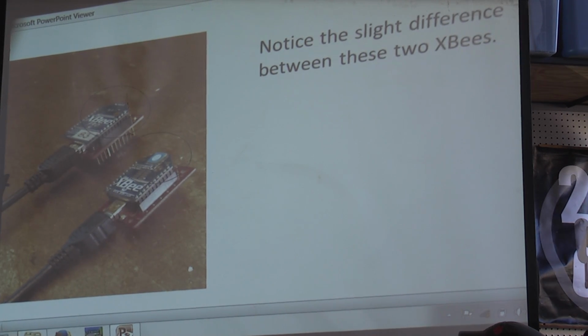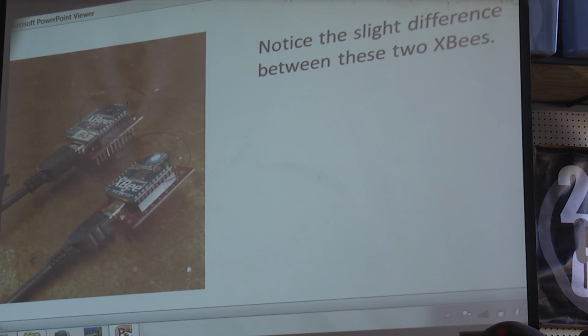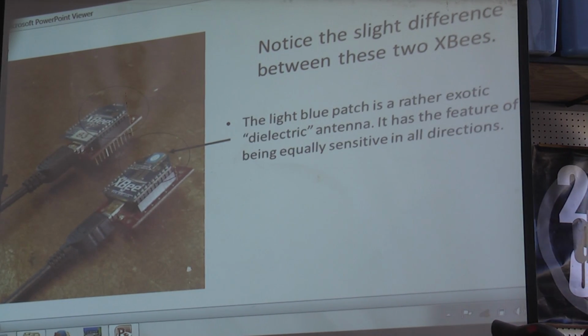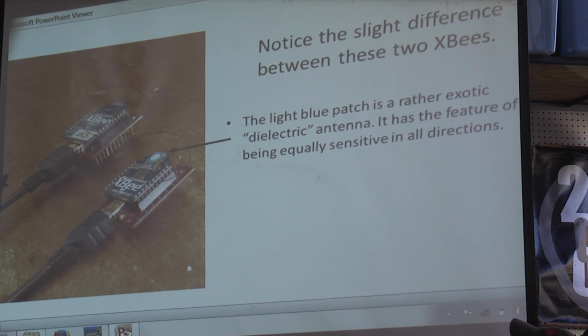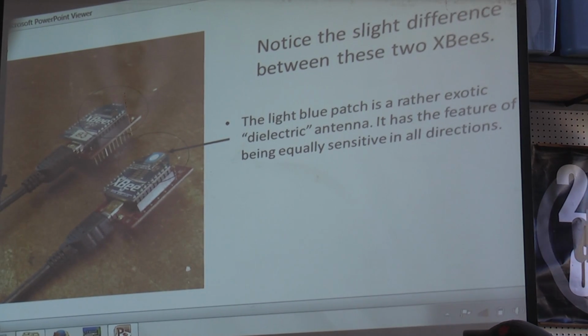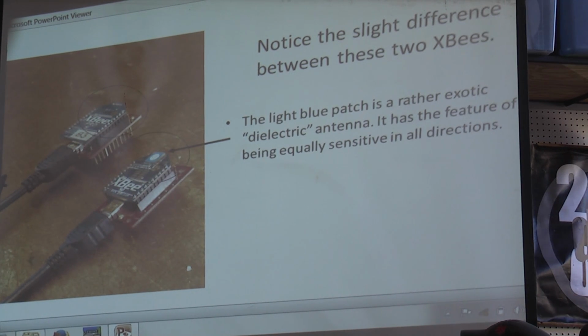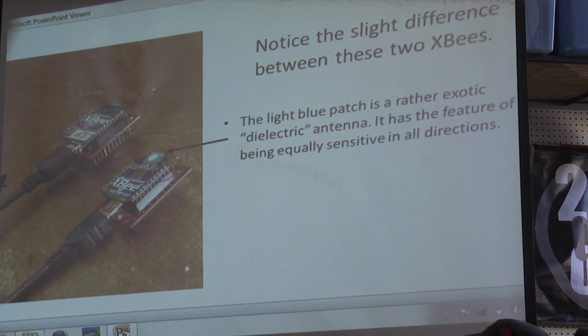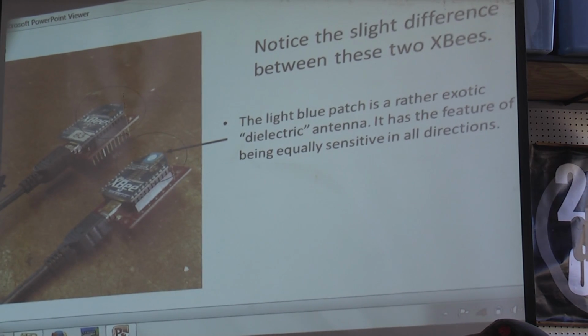There's also a difference here, these two, in appearance, and that's because of the antenna type. The light blue patch is a dielectric antenna, and it has the feature of being fairly equally sensitive in all directions, but it doesn't have quite as much gain as the other one, the more conventional antenna. But that one you have to kind of aim a little bit to get the full range. Of course, for modest ranges, anything will work.